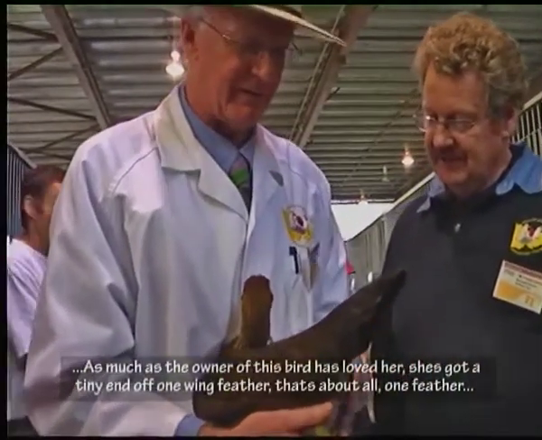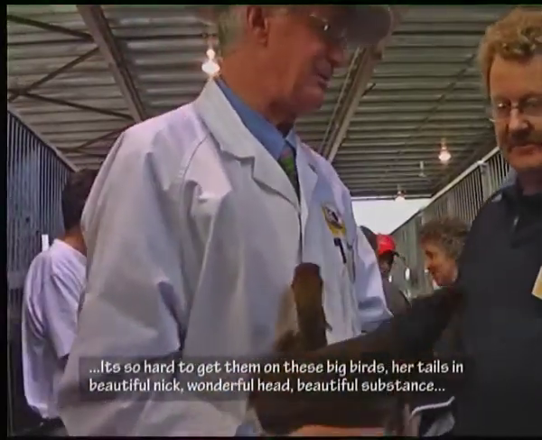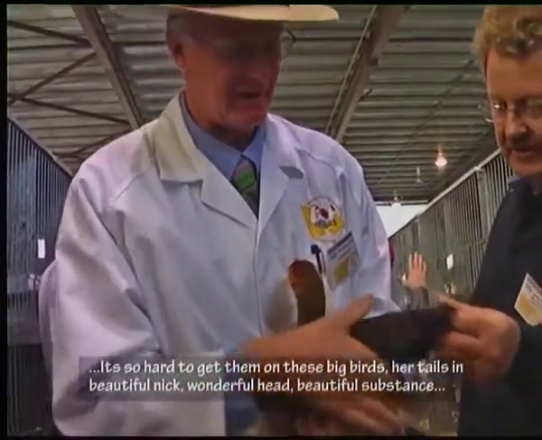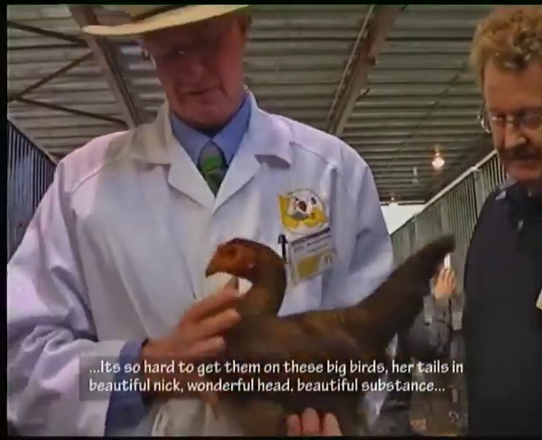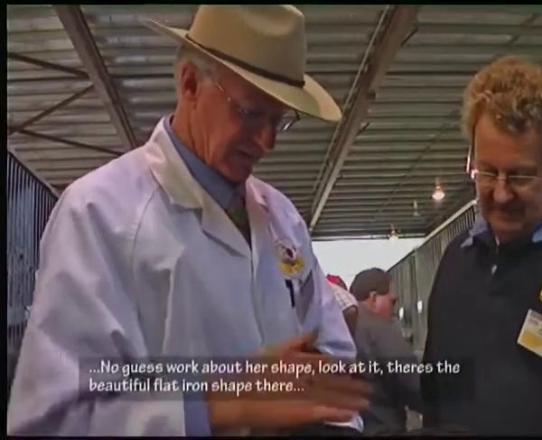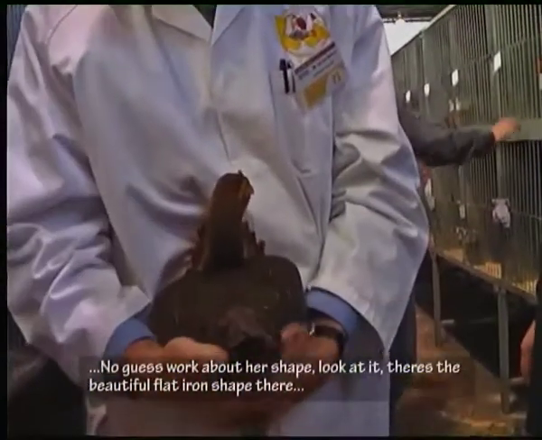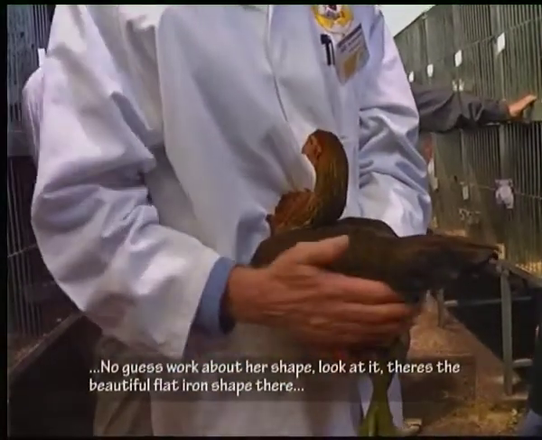One wing feather, that's about all in their feather. Yeah, it's so hard to get on that big one. Oh, it's all the tail, and beautiful. Yeah, tail and beautiful, isn't it? Wonderful head, beautiful substance. No guesswork about the shape, look at it. There's a beautiful flat iron shape there.